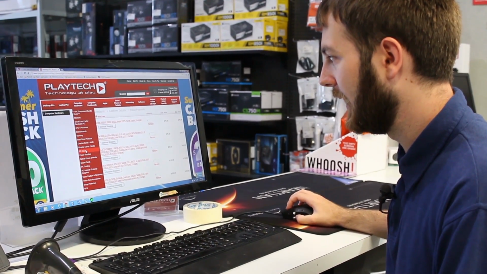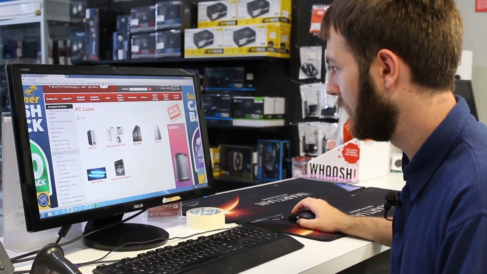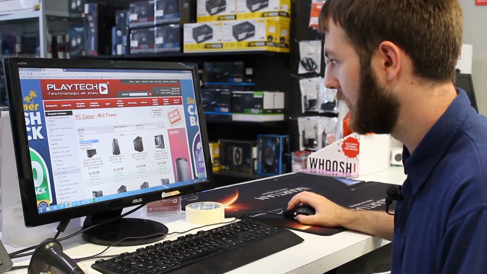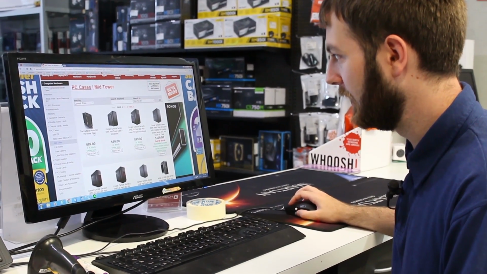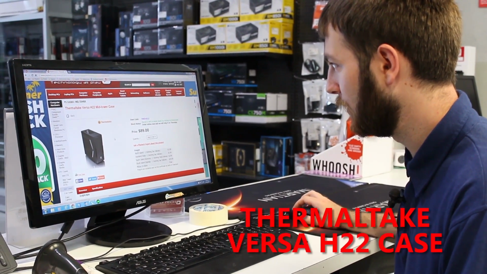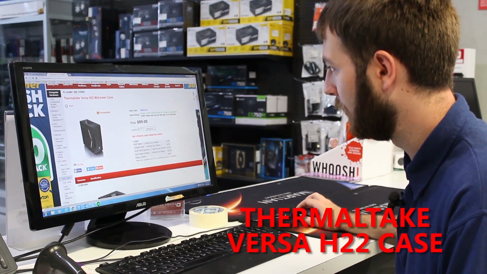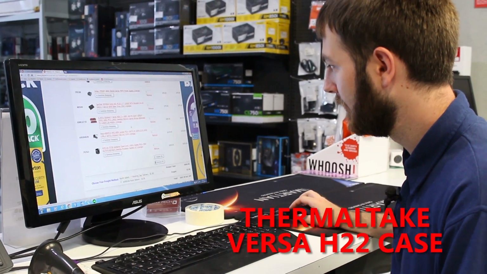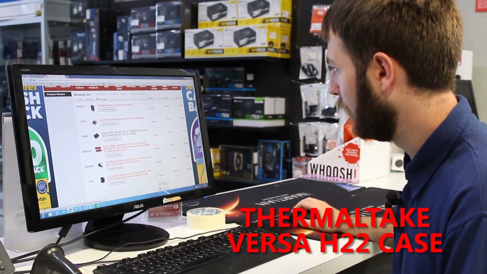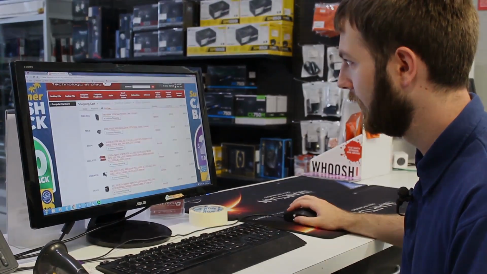And we need a case. So we'll go mid-tower and the cheapest mid-tower out. So that'll be this little Thermaltake, it looks like. Yes, it is. So the Thermaltake Versa H22 mid-tower case. So we'll go for that one. And that should be our whole build. Am I missing anything? No, looks like it's all there.